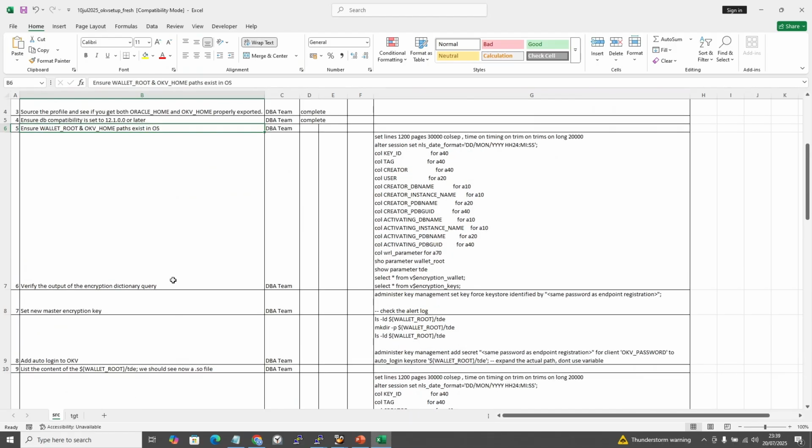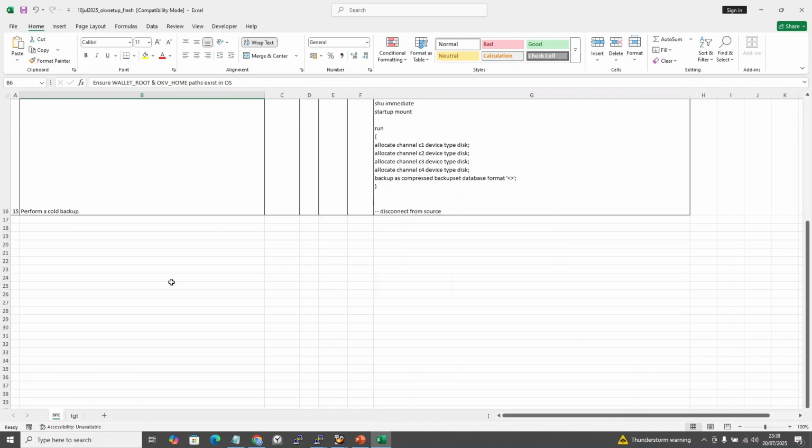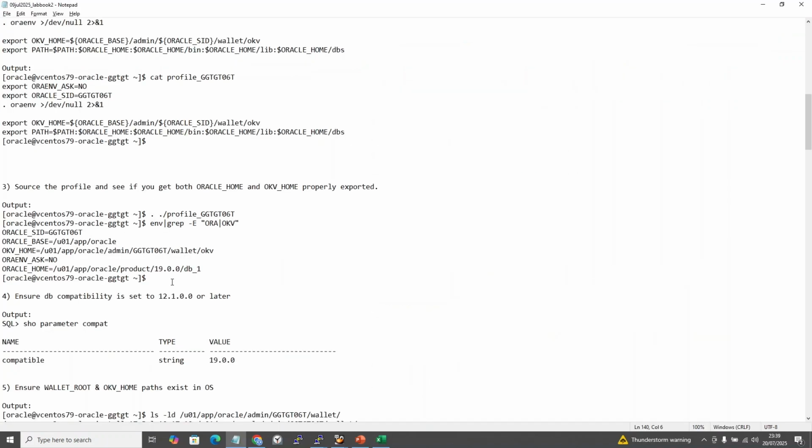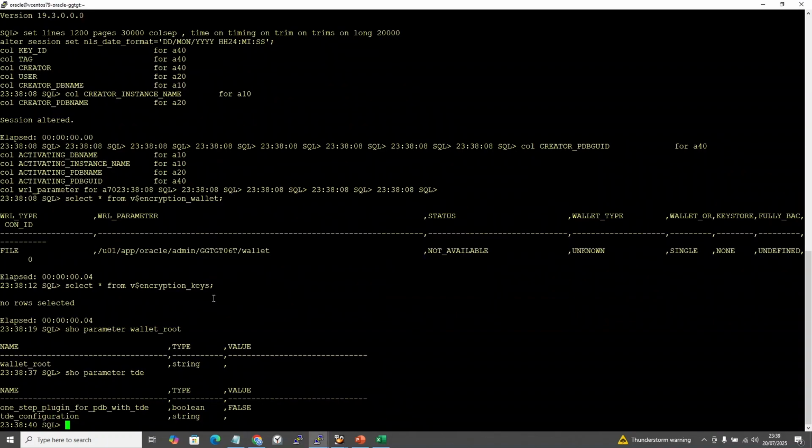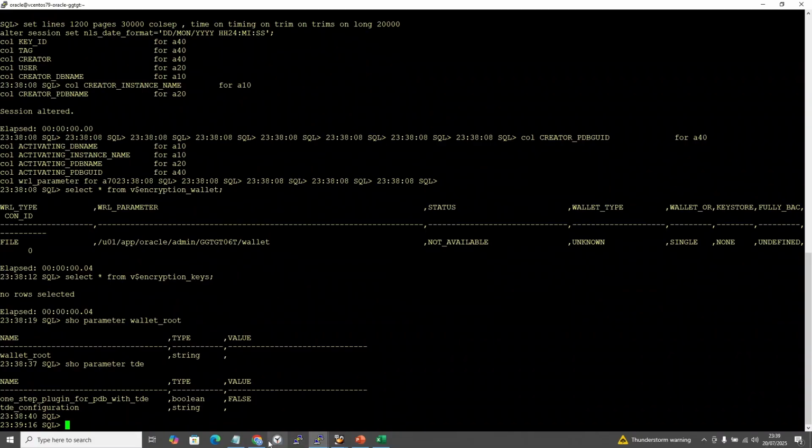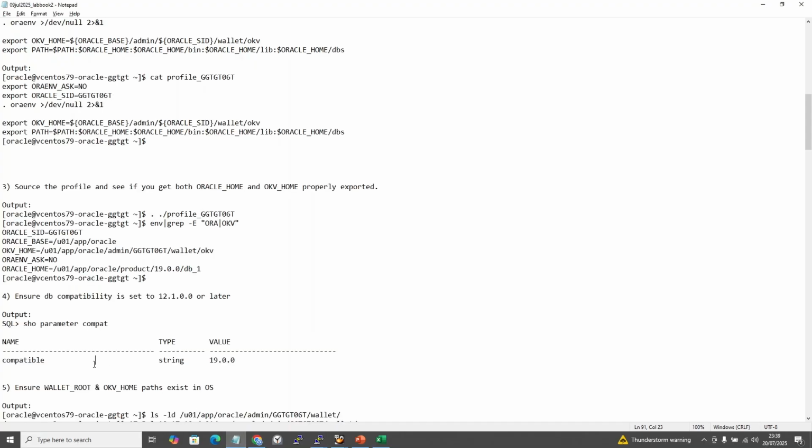Before we can set this one, we need to, all right, let's set that with alter system set. I'll add that step in my notepad. Setup wallet root and TDE configuration.